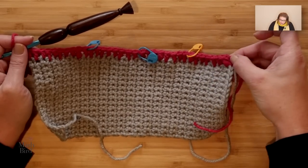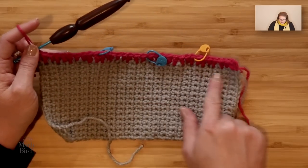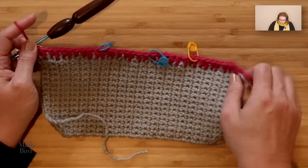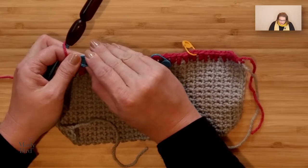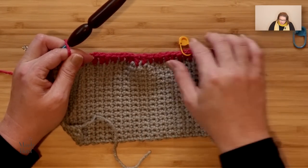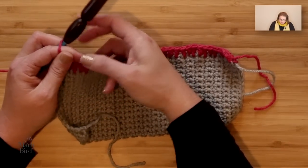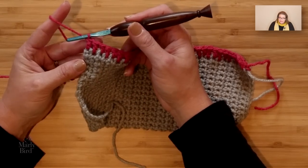Don't forget to count that initial chain 3 as a double crochet because it is counted as a double crochet now and throughout. Once you have confirmed that you have the correct number of double crochets needed, you can take your markers out. Don't let them go far though. I'm gonna show you how to use a marker at the ends of your row to make sure that everything is straight and the way it needs to be worked.